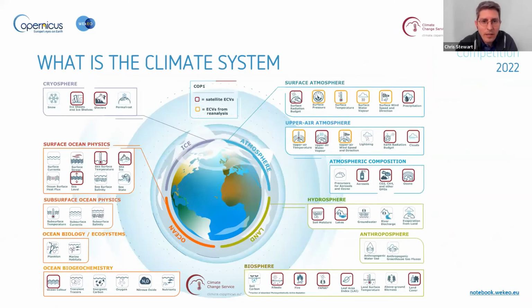So when we talk about climate data, we really focus here on different climate variables. And as you can see, there are very many of them. We call these essential climate variables, and these characterize the climate of the entire Earth system, including the atmosphere, land, ocean, cryosphere. These variables can be measured by satellite, by in-situ data, in various different ways, and we provide data for many of these variables.